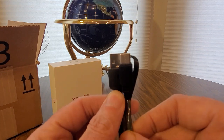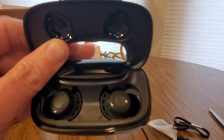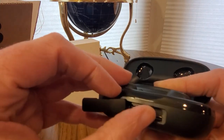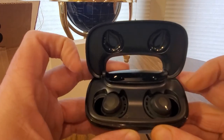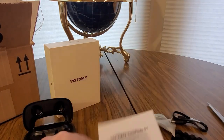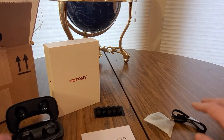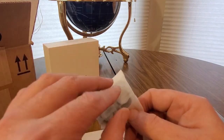And then a USB cable to charge, so you get the case, and this is where you plug them in to charge it. USB and then cable, got that going right there. Really nice. And you get the manual, of course, but we all know how to hook these up. Should be easy to do. Put that over there, so you get these, the Votomy USB cable and extra set.